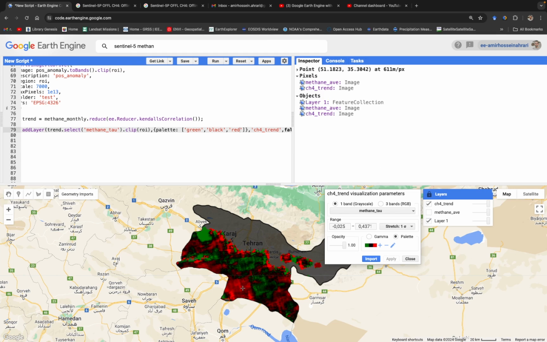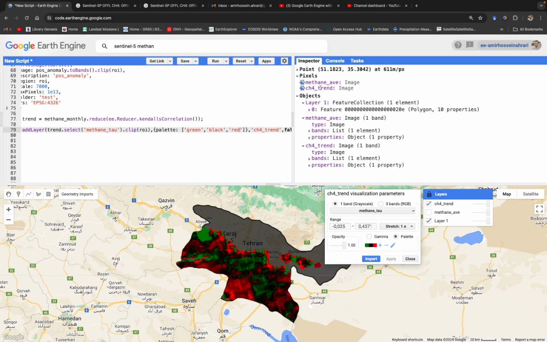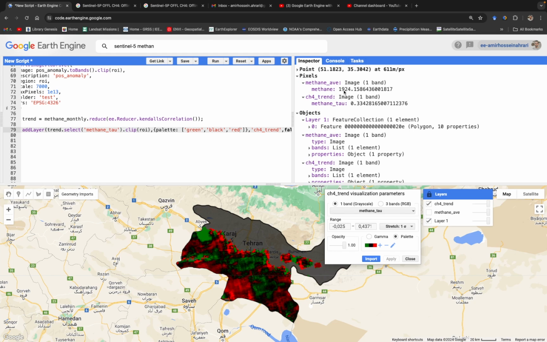For example, this region with the red color, waiting to see the value. As you can see, it is 0.3. But the visualization process is a little tricky, and I highly suggest you check the pixel values when you are using an enhancement technique. For example, as you can see, the minimum range of values is really close to 0.